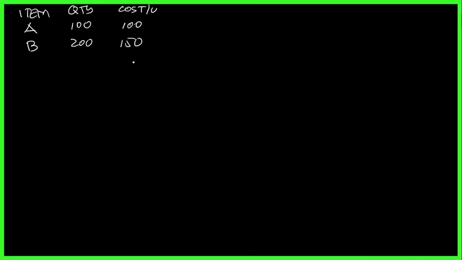Let's have an example. Kunyari, here we are again with this example. How do I simplify this? Let's say we have the following items. You have two inventories, inventory A and inventory B. And then let's assume 100 units for A and 200 units for B. Ganyan na lang para madali yung mathematics. And then you have the unit cost. Cost per unit. Let's say that this is 100 and this one is 150.